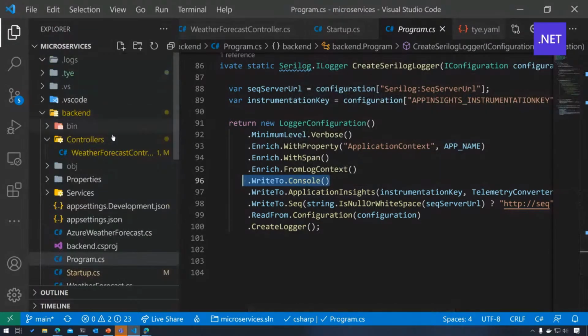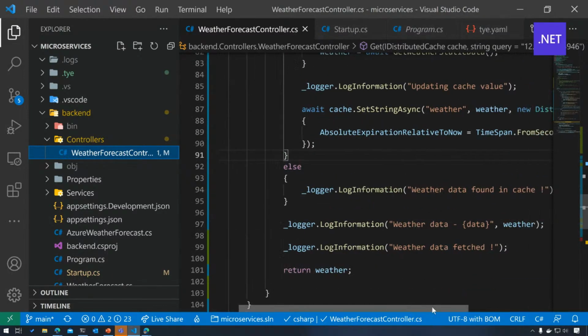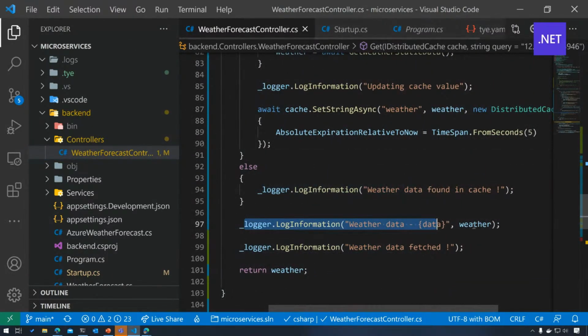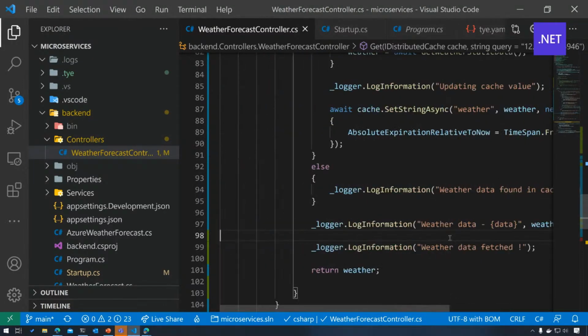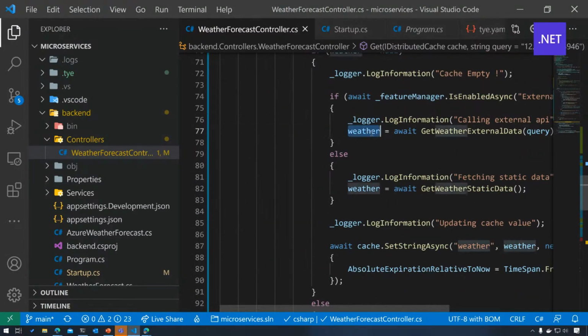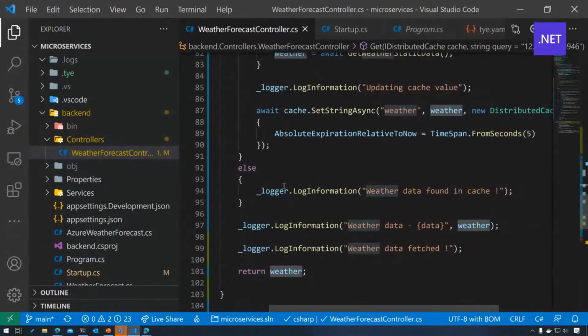So in the weather controller, if you look at when I was retrieving the weather, I did one more thing: I'm logging the entire weather information here, right? Just to show you that, hey, here's the data that came into this object from whatever query I made, but I'm actually logging that entirely into the log because I'm using structured logging.